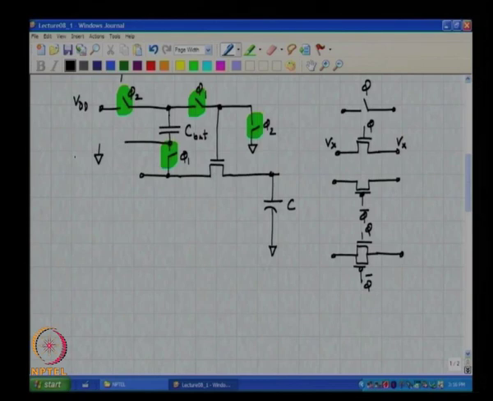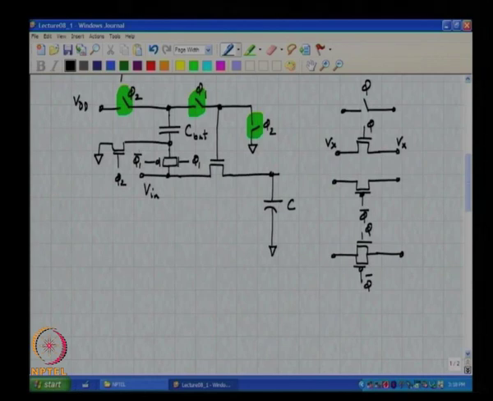Okay. Now, let us start with the switches. So, what would you do for this switch? Great, it makes sense to use an NMOS transistor clocked with phi 2. What about this switch? Here it makes sense to use a transmission gate simply because the input can vary all the way from 0 to VDD, maybe not all the way, but sufficiently close. So, instead of this we have a transmission gate. Where will the gate of the NMOS transistor go in the transmission gate? Phi 1. What about the gate of the PMOS? Phi 1 bar.